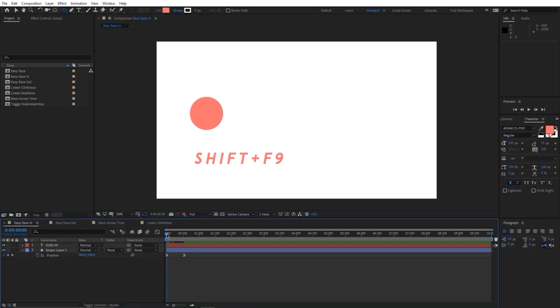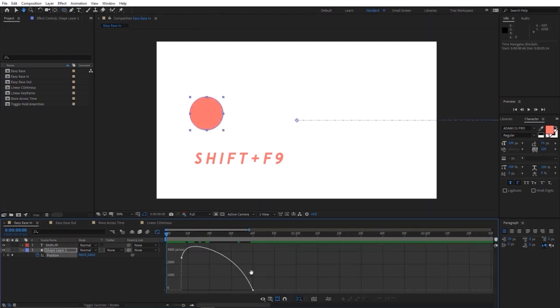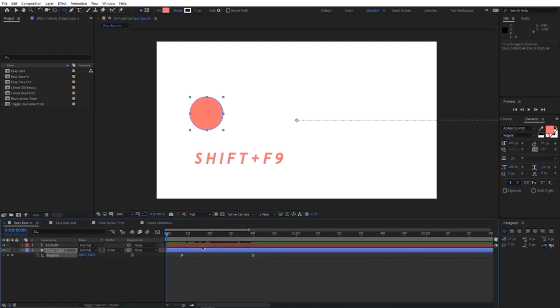Now it might be a little difficult to understand, but once you look at the graph that I'll show you in just a second, you'll know how this actually works. So let's just view the graph right over here, and as you can see, it has this curve towards the end that eases in the animation. It just gives it the peak speed and then it eases in like this. And it also has this stagnant part where the animation starts to take off, then it eases in right over here. Let's see how this animation looks like. See, it starts with peak speed and then slows down a lot.